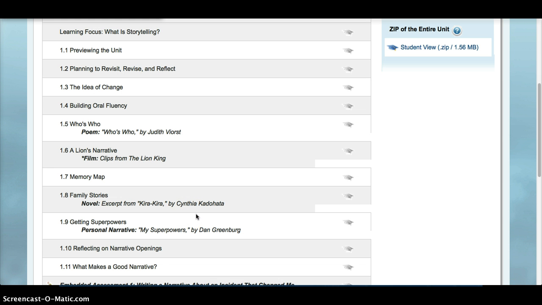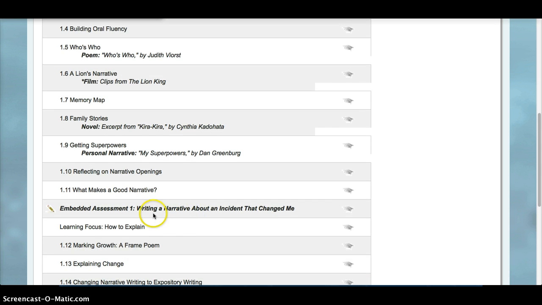Another really great thing about the way SpringBoard is set up is that you can see what assessments we do in class. What we do in class is before we even begin the unit, we talk about the assessment that's in the unit. This helps focus the kids on what they need to learn, what skills are important, and they also kind of know where we're going. So this information is here for you as well. If you want to see what skills or what we're teaching for each unit, this is a great way to look and see exactly what we're working toward.